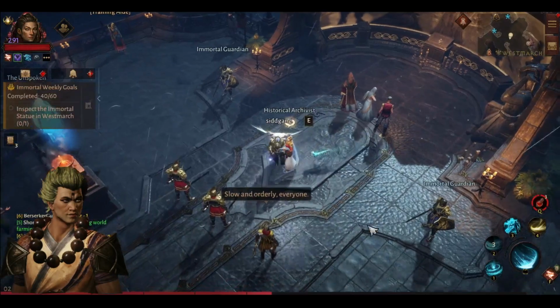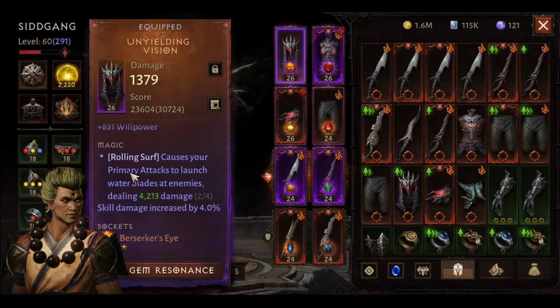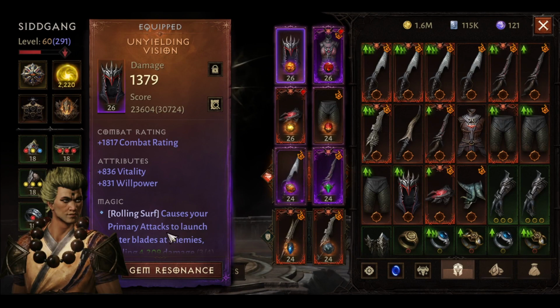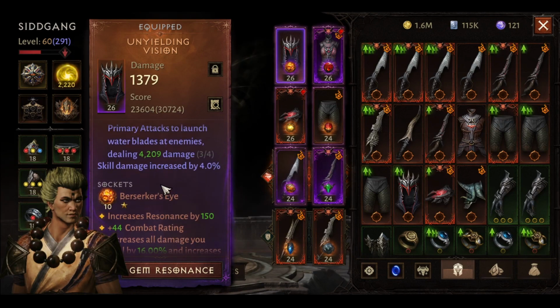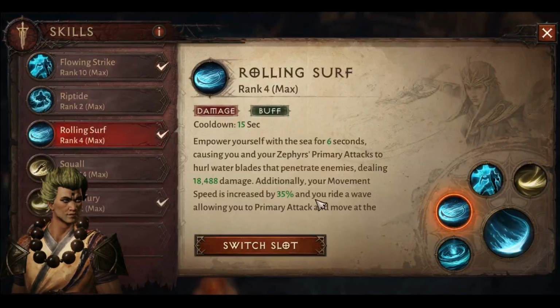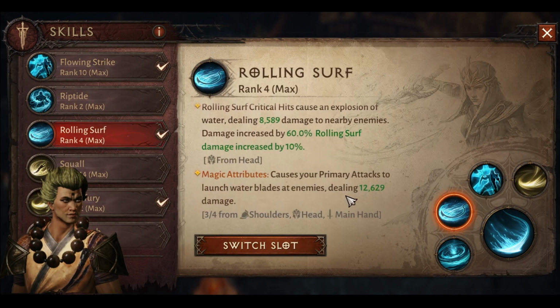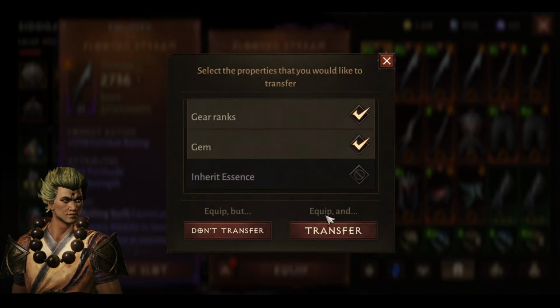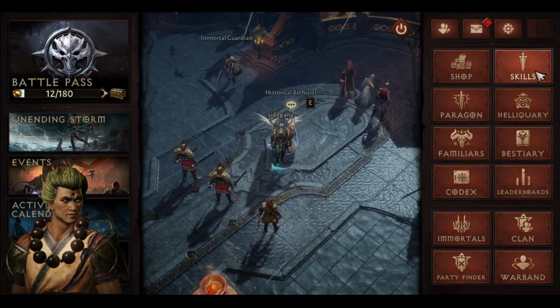Now if you equip these rolling surf eternal gears, you'll see it causes your primary attack to launch water blades at enemies, dealing 4213. I have 2 of them equipped. Now I'm going to equip one more rolling surf, and now you can see this is 4209. A bit weird, right? But don't worry, there is a visual bug. Now if you come to the skill, here you will see some actual values, because now it says causes your primary attack to launch water blades at enemies, dealing 12,000 something. This is from the 3 set bonus. Now if I remove this 3 set bonus and make it 2 set, it will become 8,000 something.